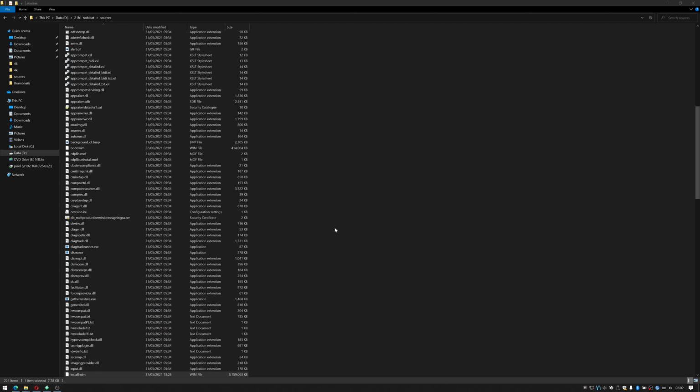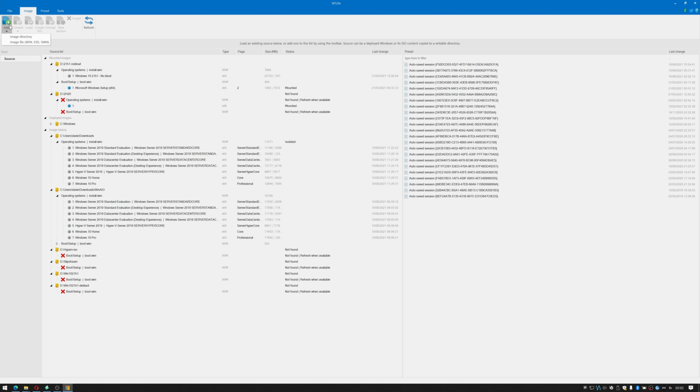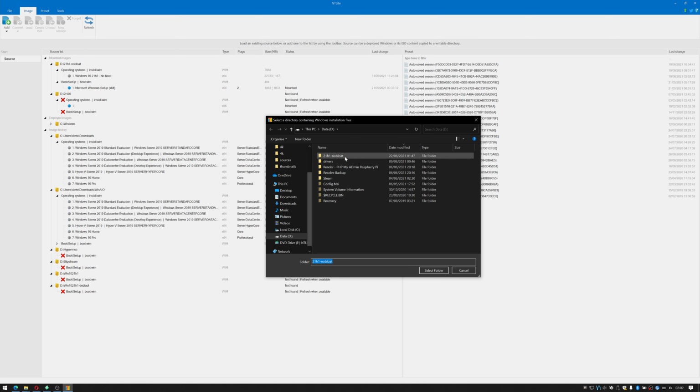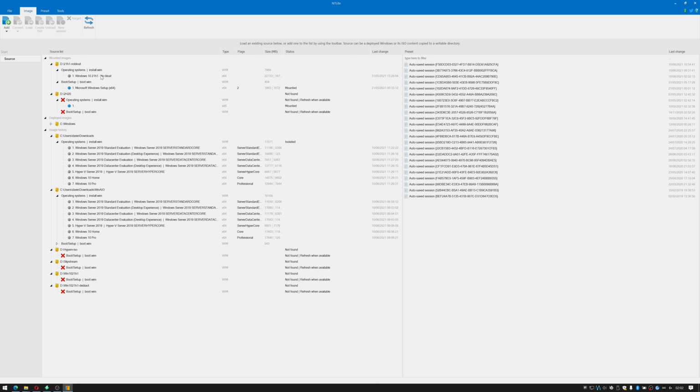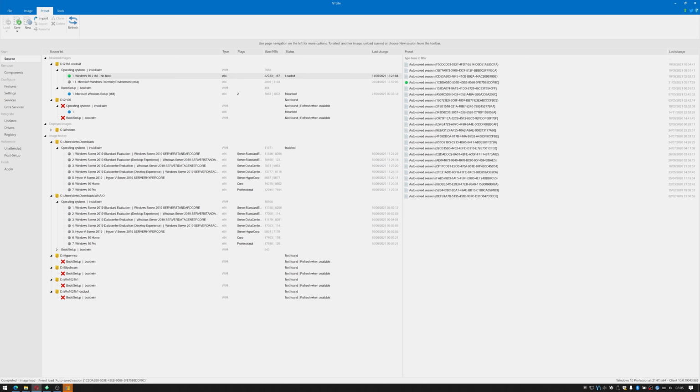Say yes to User Account Control when it kicks in. Then we want to click add, image directory, and point it to our 21h1 folder. Now I'm going to cancel mine in order to save time, as I already have mine loaded up here. So I'll double click that to load it fully within NTLite in order to make any edits. Okay, now that that's imported, all we actually want to do is create an image.